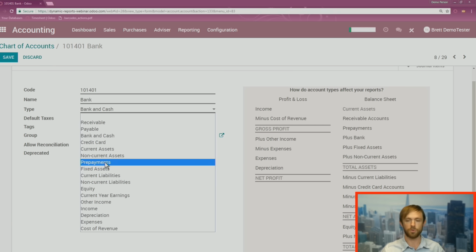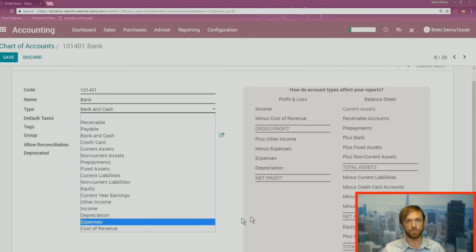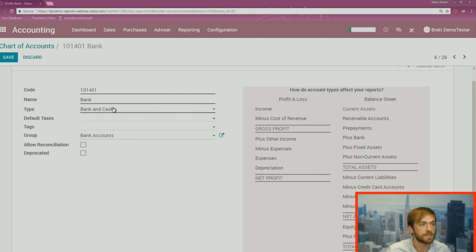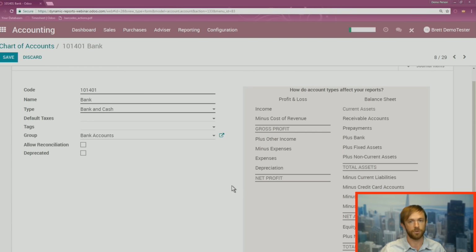Equity, that's used to record capital gains and losses. And also, finally, you have your income and expenses, which are going to be used to create the profit and loss statement, which we're about to talk about. So you have all those different types, as well as depreciation too, if that's something you're working with assets. But anyway, so you have all the different account types. Once again, you can refer to this diagram over to the side here to see, depending on how you set up this account, where it's going to pop up in order on these reports by default, and if it's going to appear. So other things, you could set default taxes, things like that.